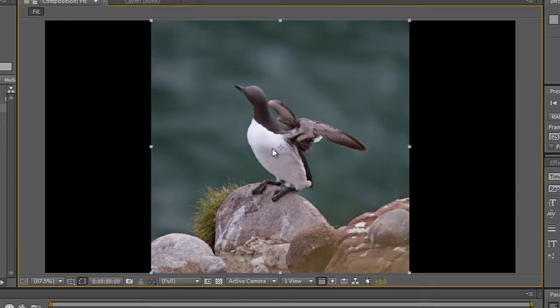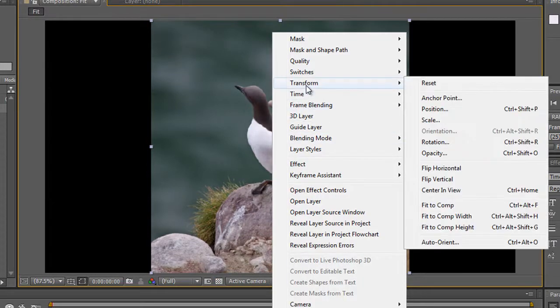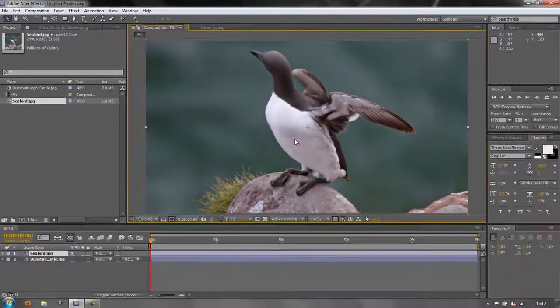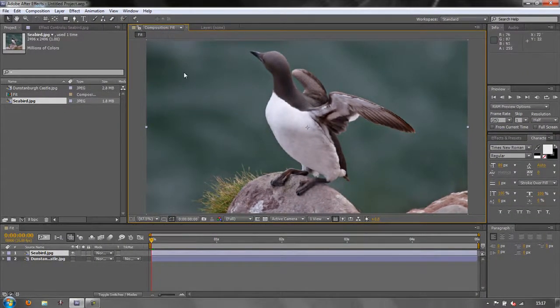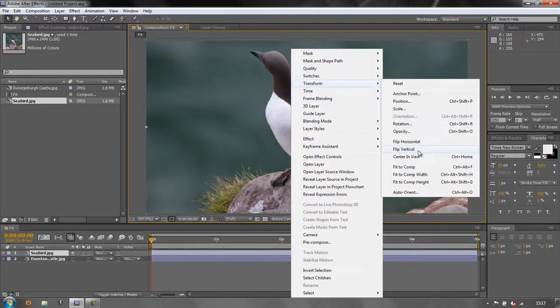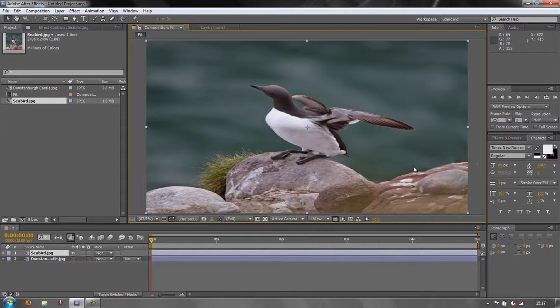The other option here would be to right click again, go to Transform and then Fit to Comp Width, and then actually you can see that when we go to width we get a much better perspective. The bird is correct from its aspect ratio and it's fitting into the project, and if I want to I can pull it up and down and just move things around to make it fit that little bit better. So that's how you can make an item fit to your screen, to your composition, but just be careful so that you don't end up with something that just looks horrendous because you've just made it fit, but actually what you've done is squish it and stretch it and make it look awful.